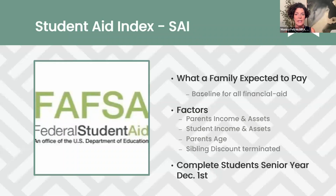Once you understand the cost of attendance, we now need to move to student aid index. Student aid index is what a family is expected to pay, determined by a few factors: mom and dad's assets and income, the student's assets and income, and parents' ages. The FAFSA can be filled out your student's senior year December 1st. In my opinion, families should understand their student aid index much earlier — I'm thinking ninth grade. I'll link a video below to help you understand your specific student aid index; you do not need to wait until senior year.